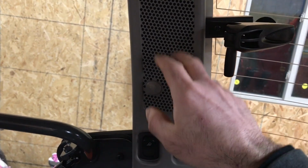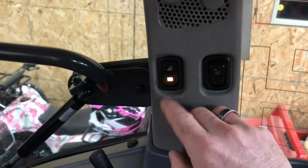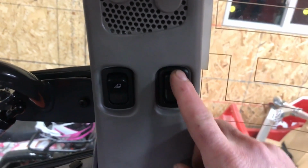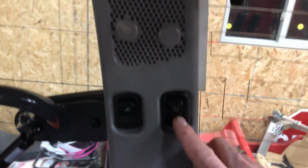I don't think this is a speaker or anything. I'm not sure if it's just for ventilation or just design, but I don't believe there's any more speakers in there. Right down here I've got my front work lights, which you can see, but I got really good lighting in this barn, so it's hard to tell. And then those are my rear work lights.